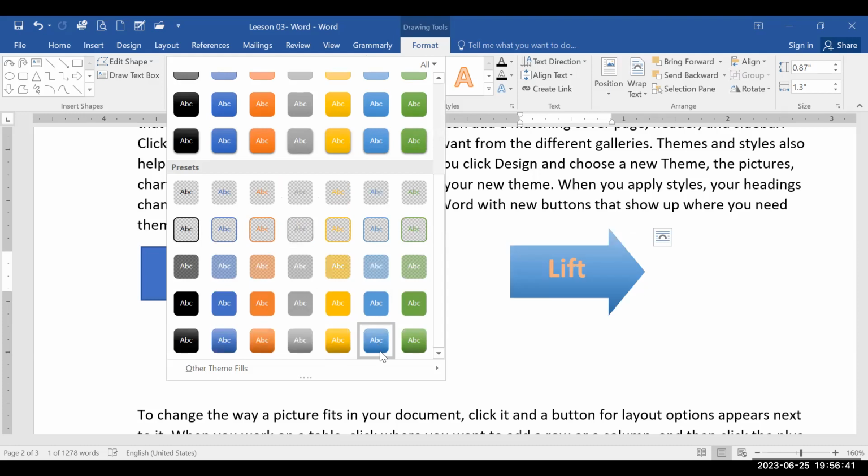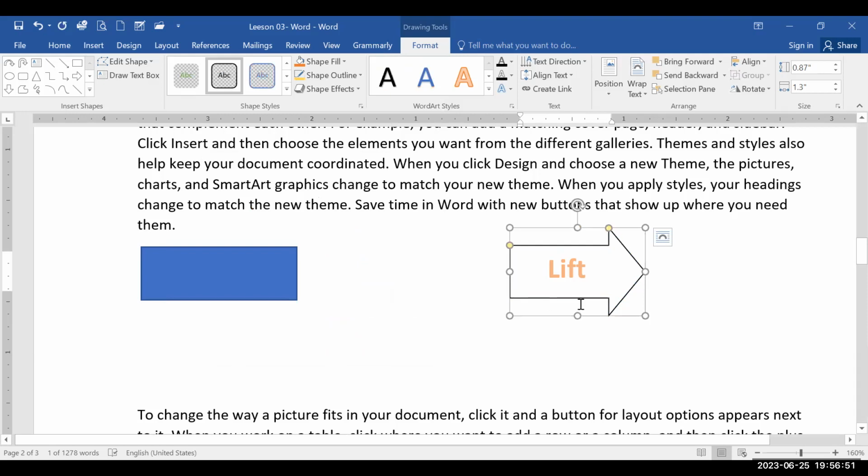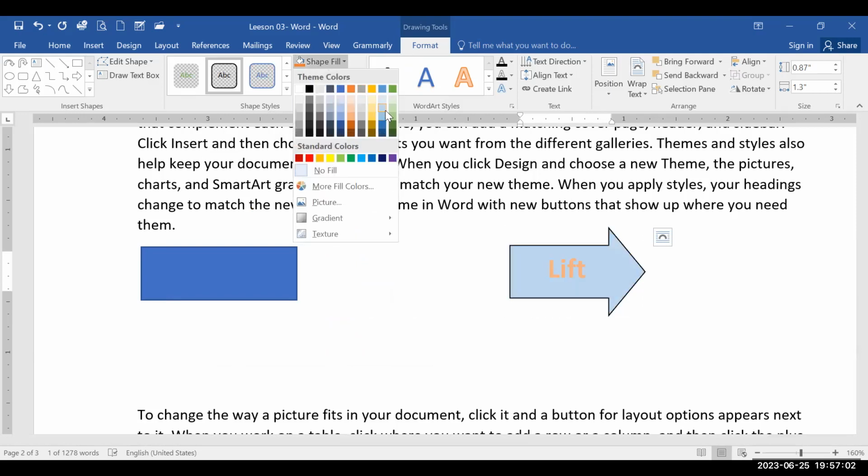No, I need the color only for the border. Then you can keep it something, whatever the color you can keep. This is a style we can use, or you can adjust it manually. Let's say you have to fill your box with a light color. You can go to the fill and you can get a color.